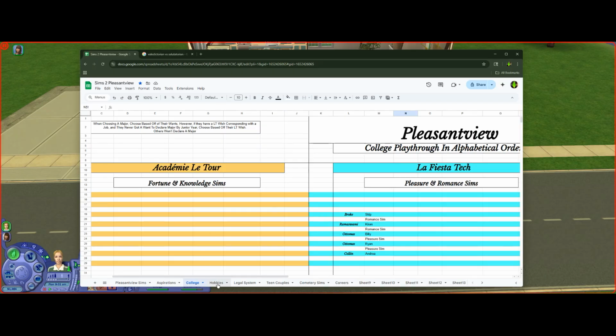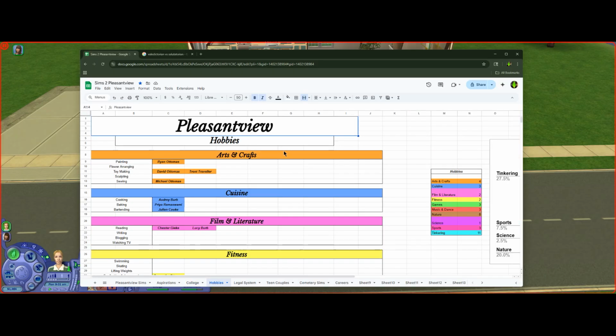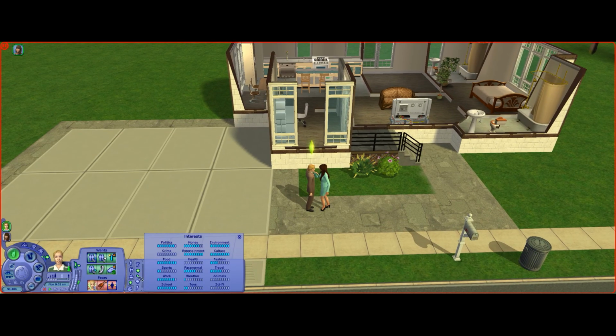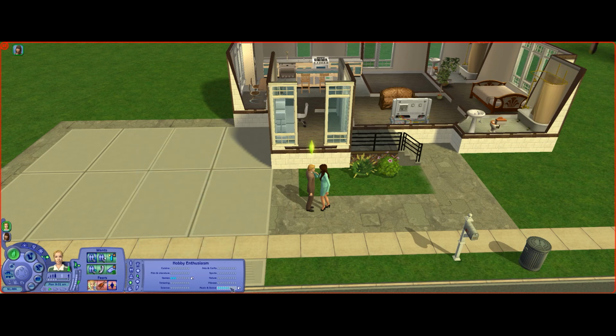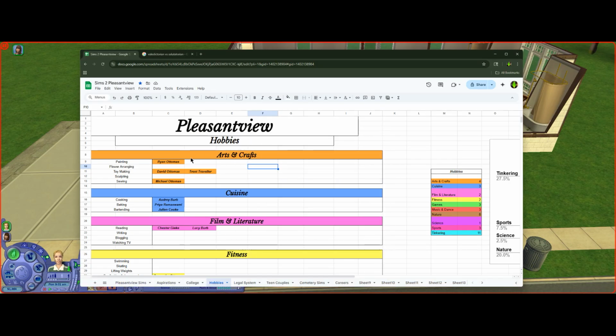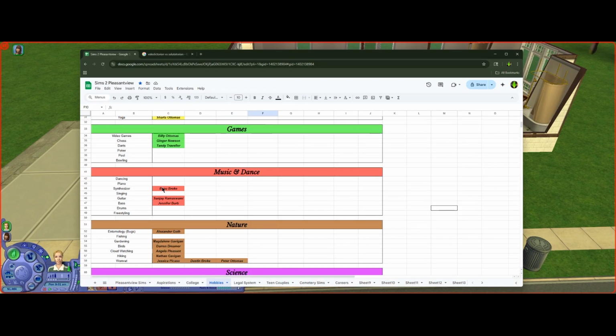And yeah, let's move on to the hobbies tab. So, for hobbies, everything is pretty much the same. I look at my Sims: go to your Simology, go to hobby enthusiasts, and you find your main hobby here, which for him is music and dance. Since it's highlighted, that's his one true hobby. So we go to music and dance, and yep, he loves the synthesizer. So that's what he would be using when he wants to do his hobby.